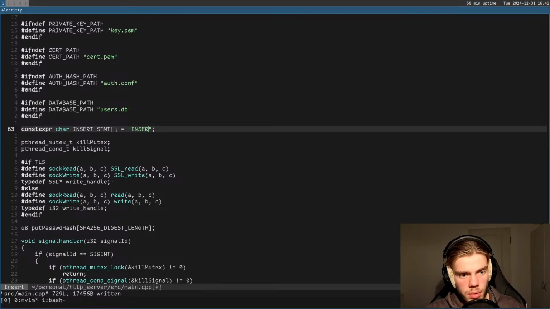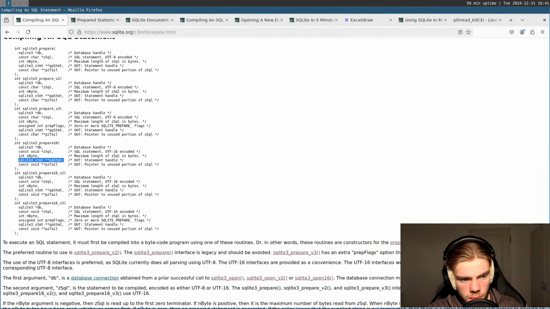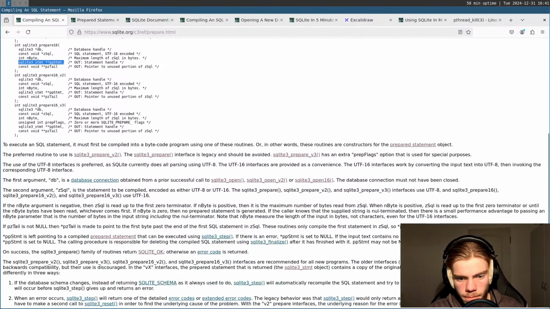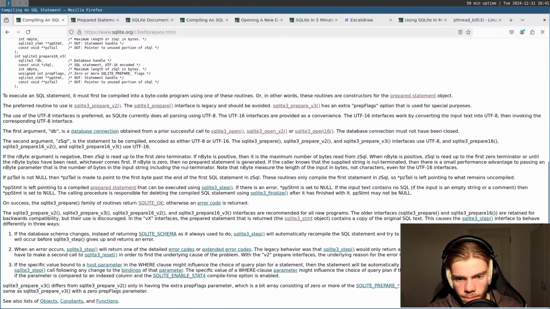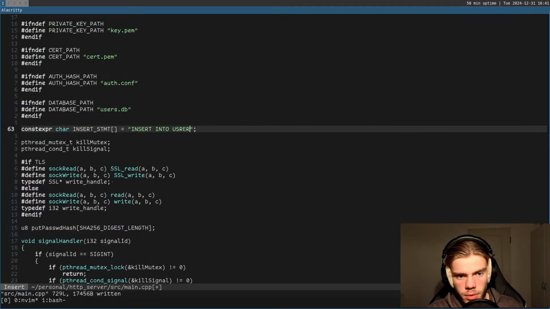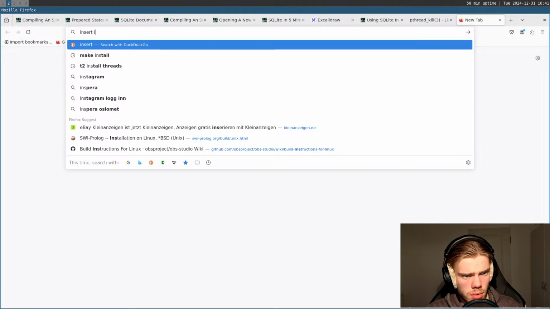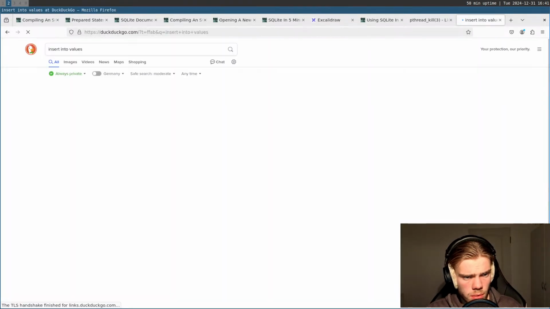This is insert into users, and then email values. Is that correct? Insert into values.